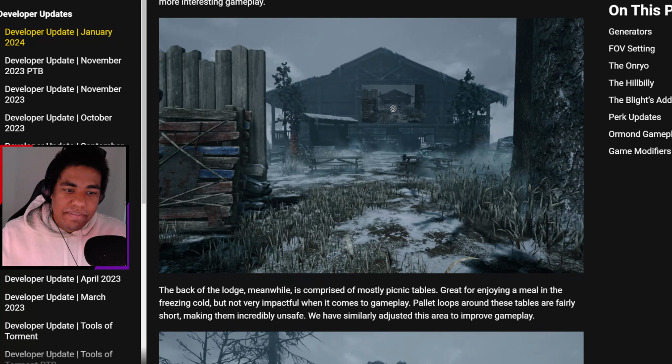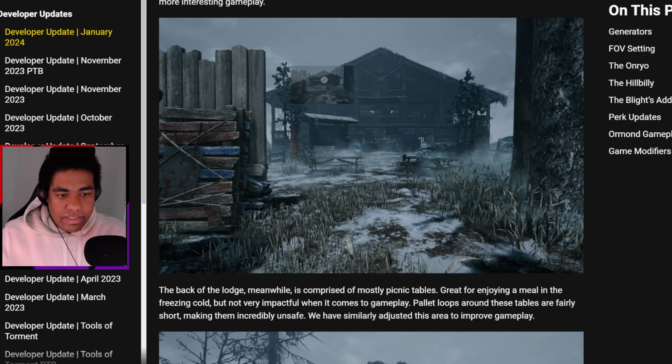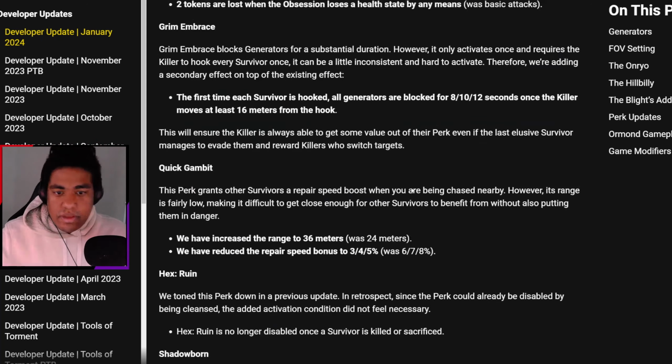I still can't believe this is the front of the lodge, or the resort. I swear to you, I thought that this was the back the whole time. I didn't even see this mount thing up here. I ignored this because this looks like the back, but it's the front. I'll take it for what it's worth.